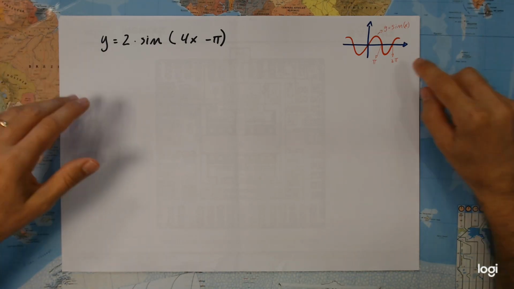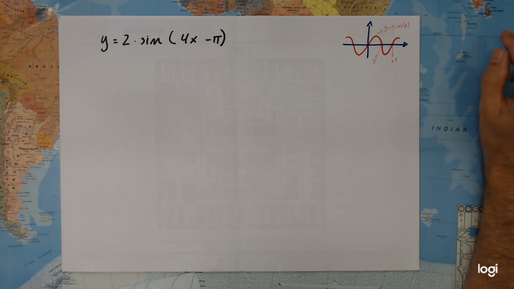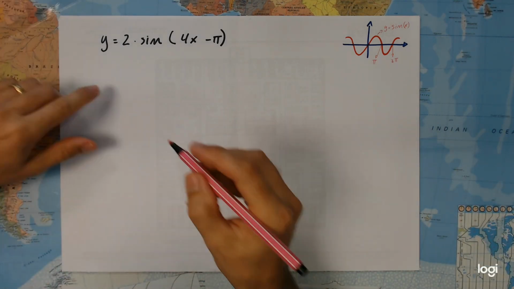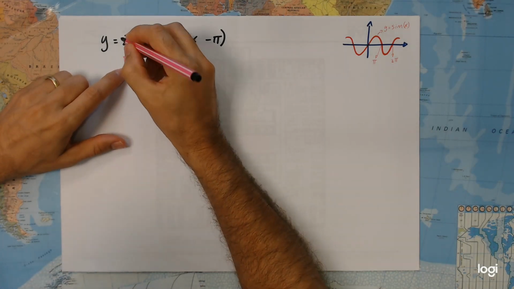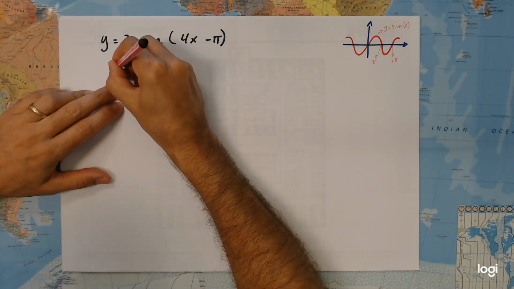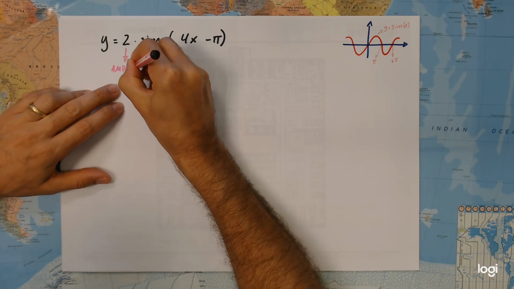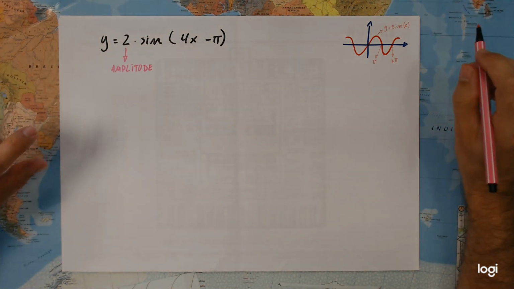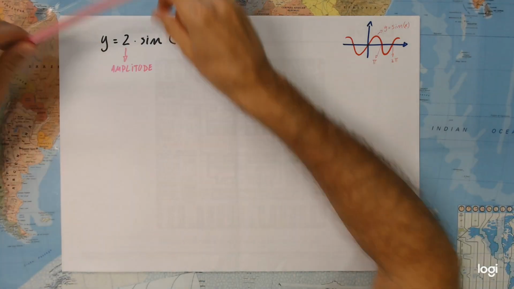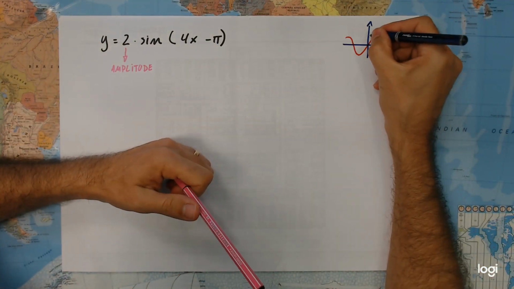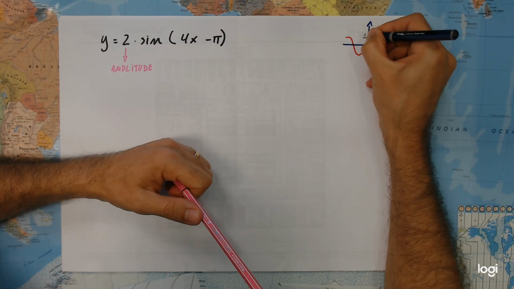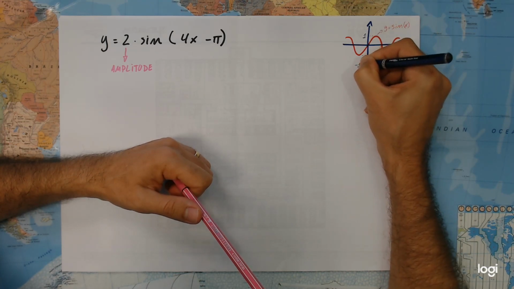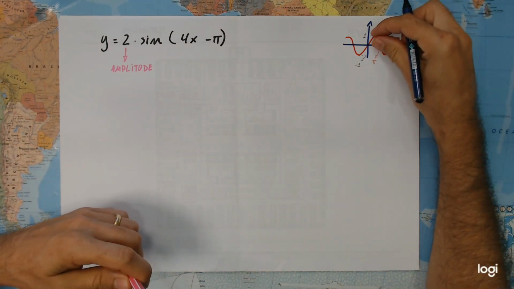Once we know this, let's see what happens to this function. And for this, it is going to change the amplitude. Well, usually we know that the sine goes, I didn't write in here, let's also put it, 1, and this is minus 1. This is the amplitude. The amplitude is 1, okay?